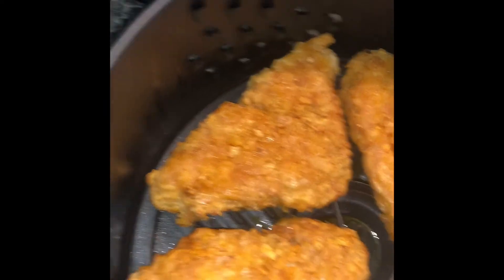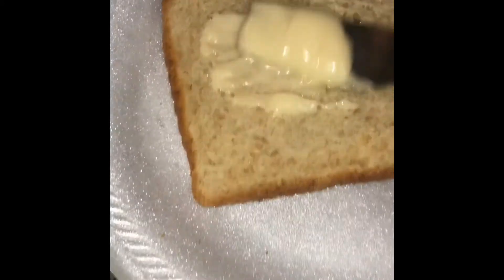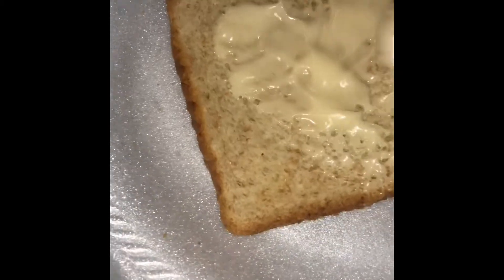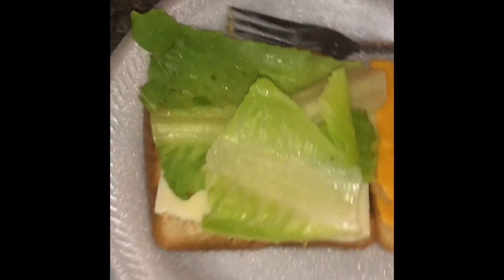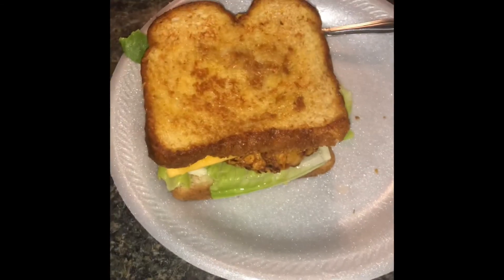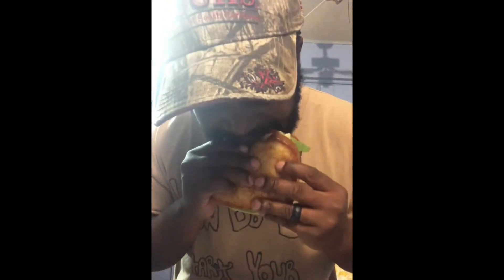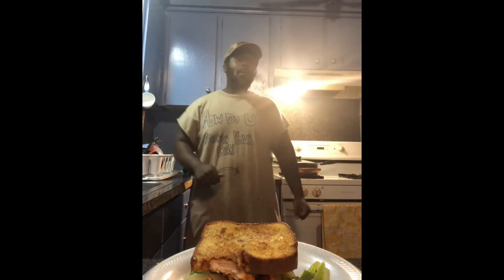Look at that — now that is some beautiful chicken. Great value, Miracle Whip, great value cheese, romaine lettuce, uneven tomato slices. And what you're getting ready to experience will be an explosion in your mouth. You'll be thinking, oh my God — can somebody please tell me if this guy caters during COVID-19?